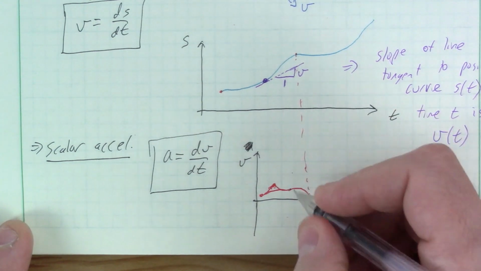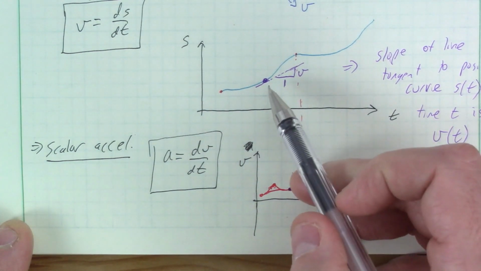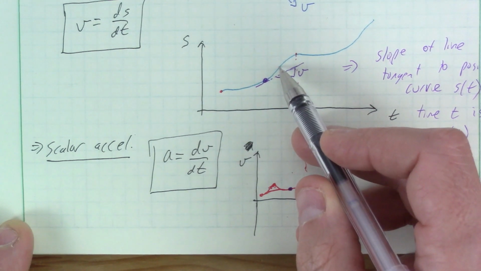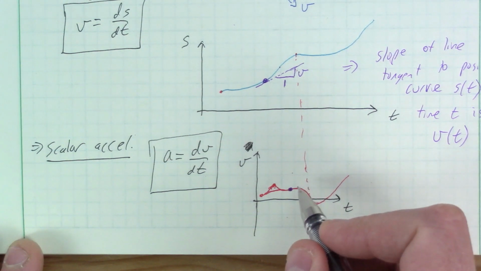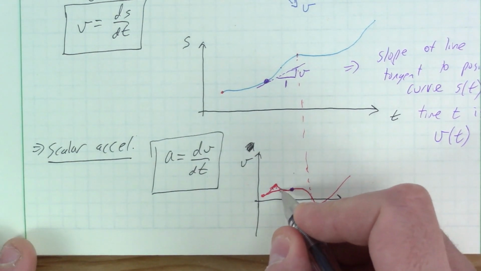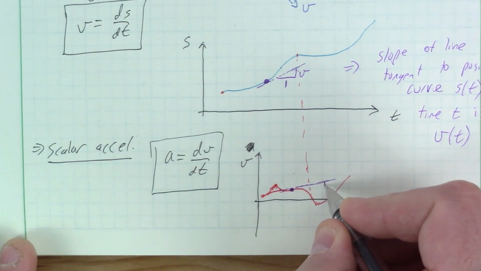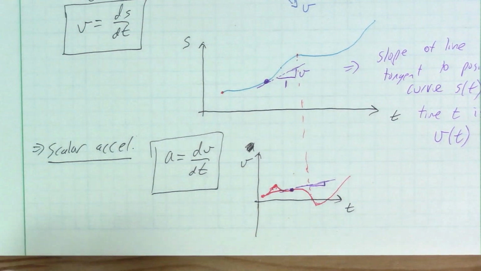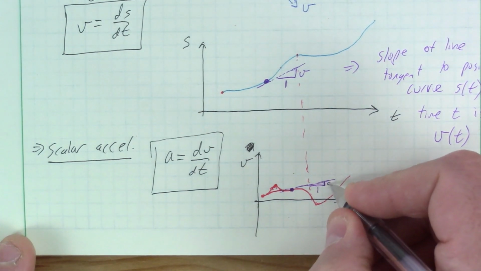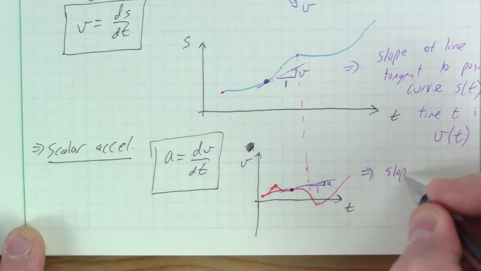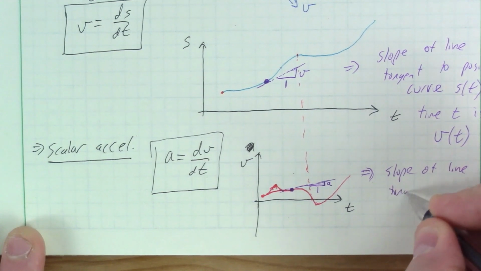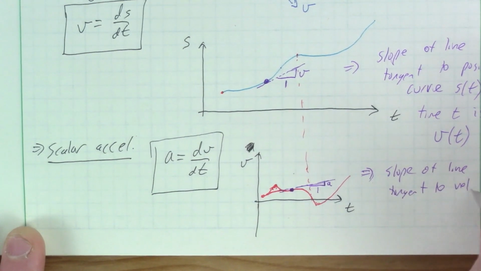But regardless, this is going to be a point where we have a pretty high, well, not the highest velocity. The highest velocity would be right about there before it turns over. But somewhere around here, right? Maybe it's kind of steadily increasing here. Now the slope of that, which I've drawn not very well sloped, is going to be the acceleration. Okay, so we could make a very similar statement to what we did up here. The slope of the line tangent to our velocity curve v of t at time t is a of t.